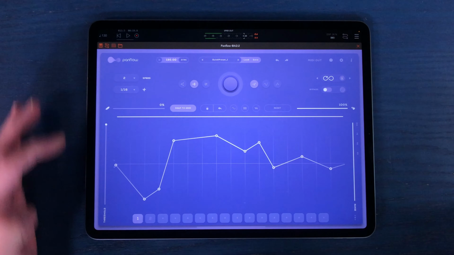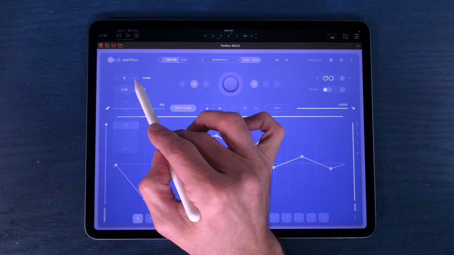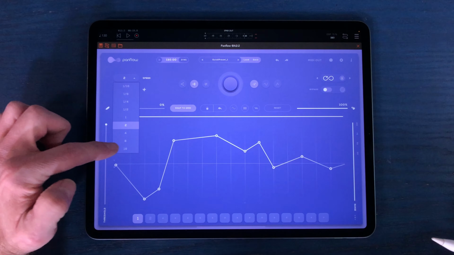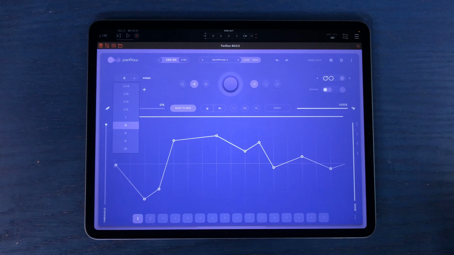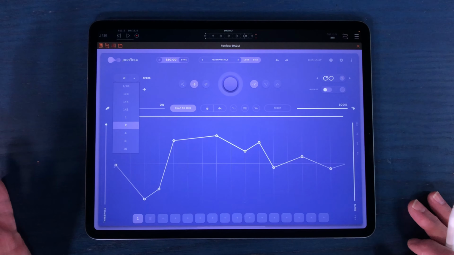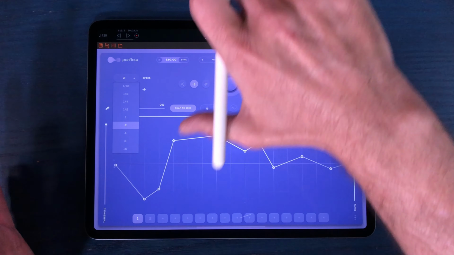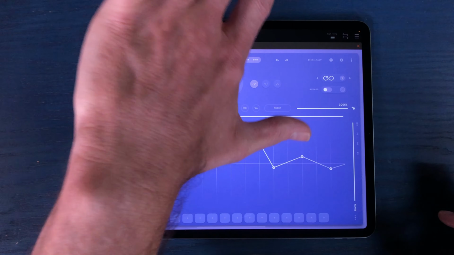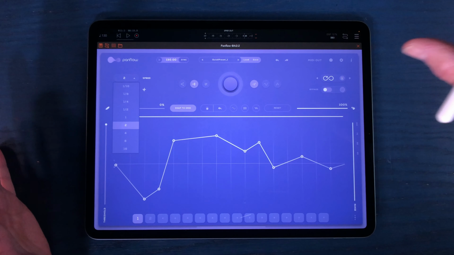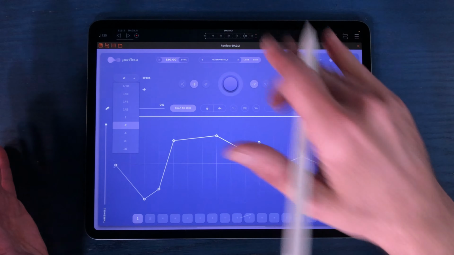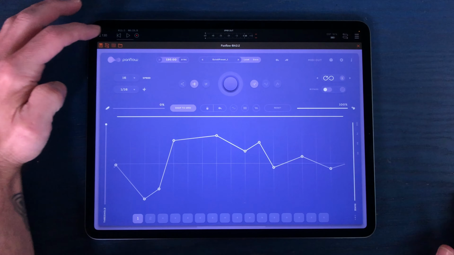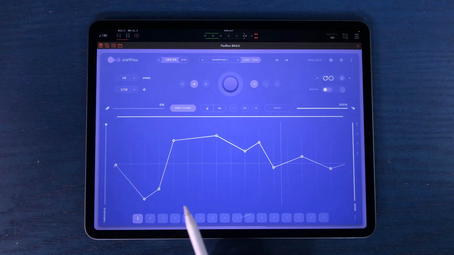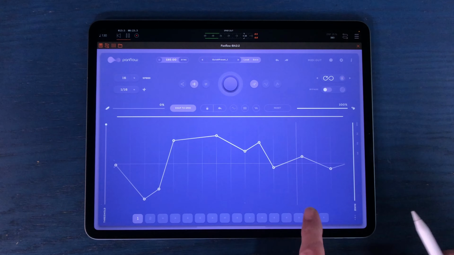And we can have that set to any division we like. We don't need it to go super fast. We can go down here and go very slow even, like 16 bars. So say you're creating dub techno or something and you want that stab to just kind of float really gently around the stereo spectrum, maybe a little bit slower than I'm showing. You can use these slower settings here. And now when I press play, you'll see that the cursor is moving very, very slowly through the pattern, right?